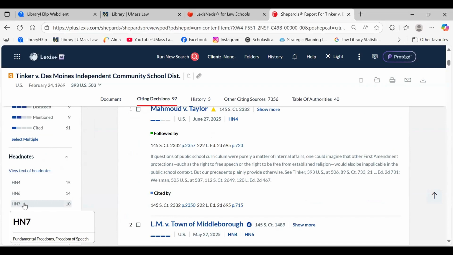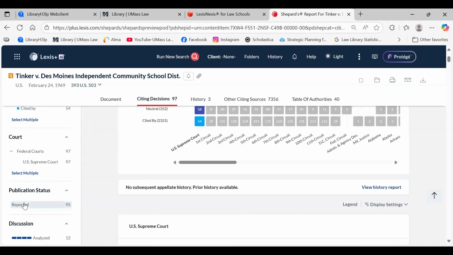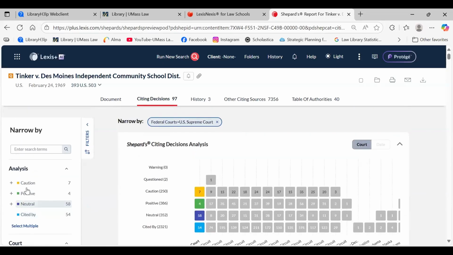In this example, we are looking for cases that cite Tinker to discuss a substantial disruption. So let's add that to the search within box.